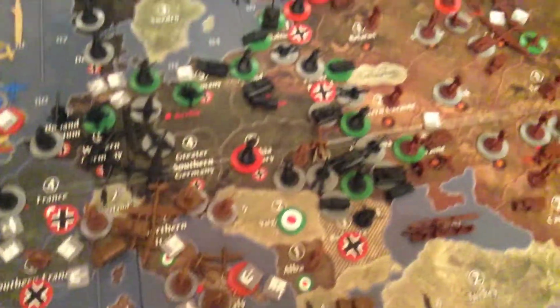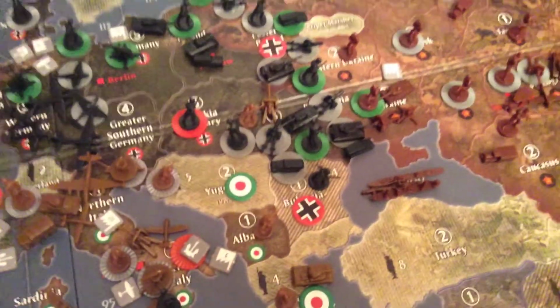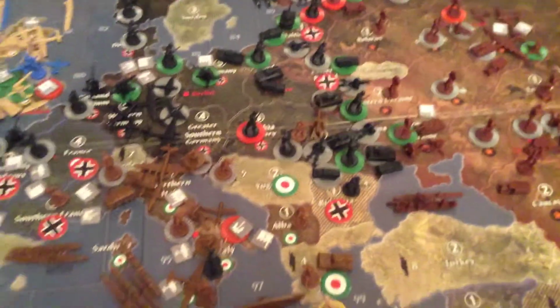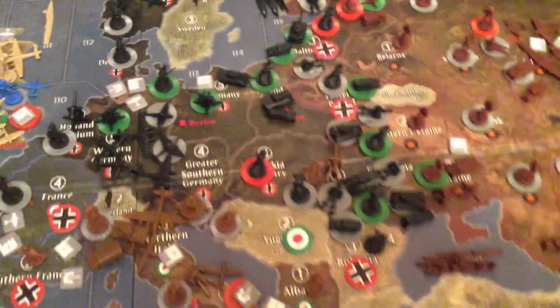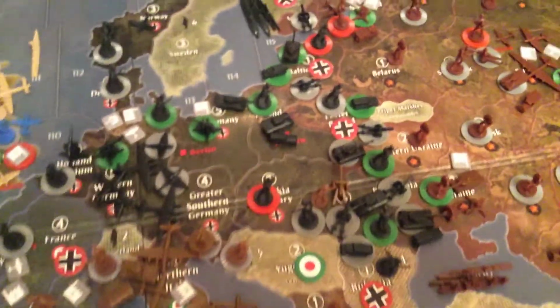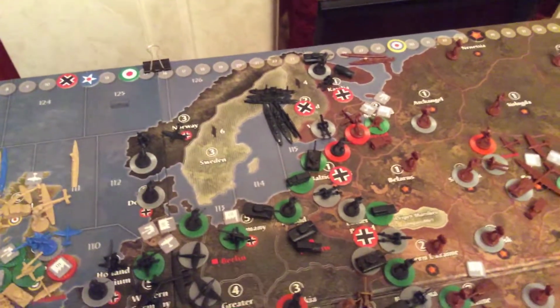Okay. Bulgaria, an infantry. Slovakia, Hungary, six infantry. Romania, six infantry, two artillery, a tank, and a mech. Bessarabia, five infantry, two artillery, two tanks, a mech. Eastern Poland, three infantry, four mech, two artillery, three tanks. Poland, four infantry, five infantry, a tank, a mech. Baltic States, six infantry, four tanks, four mech, two artillery. Karelia, three infantry, a tank, a mech, and artillery.